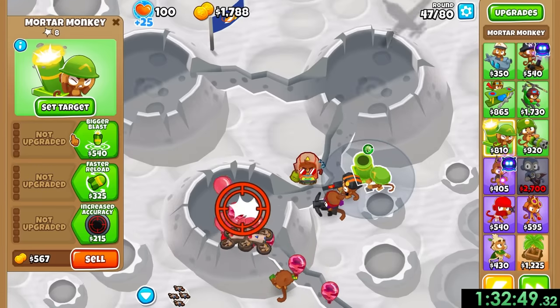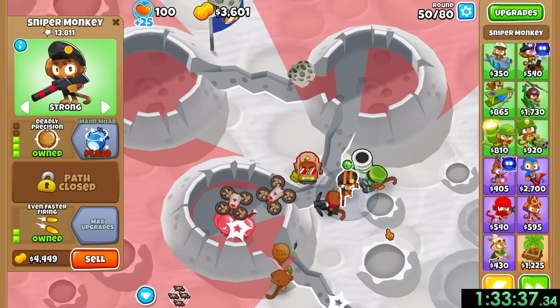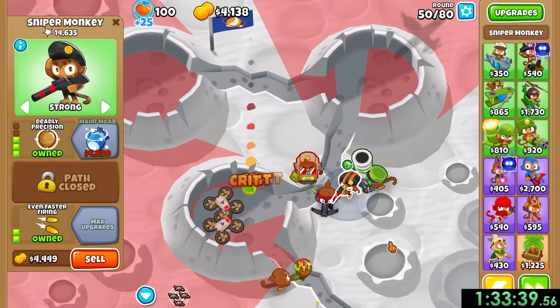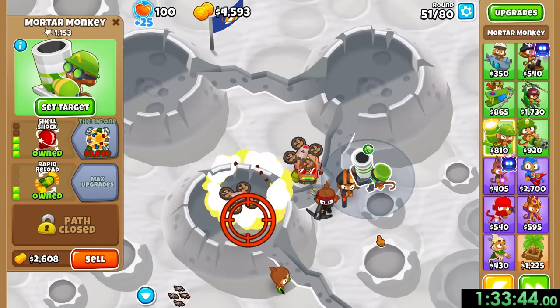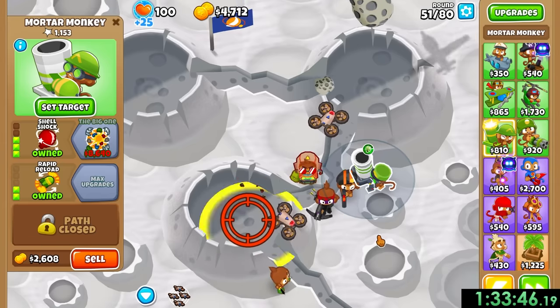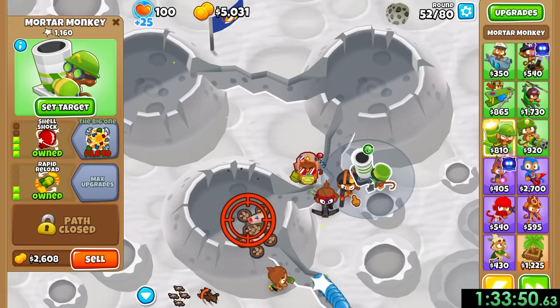Let's just try it out and see if it works. Actually, I think this plan's super solid. Any Moab that comes out, this guy's gonna pretty much get him down to nothing, just to Bloons. And then this guy will be the ultimate cleanup. And even with just the big one, I'm pretty sure we can get past 63. So I think this might actually be a viable play and the mortar might be coming in clutch here.